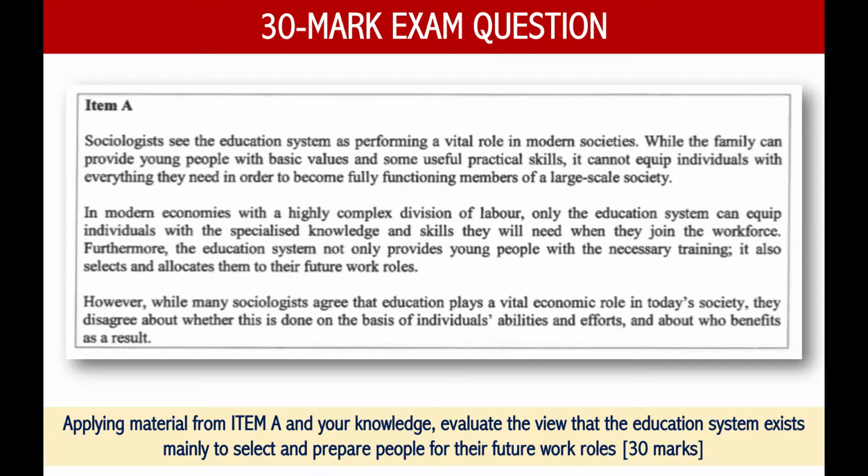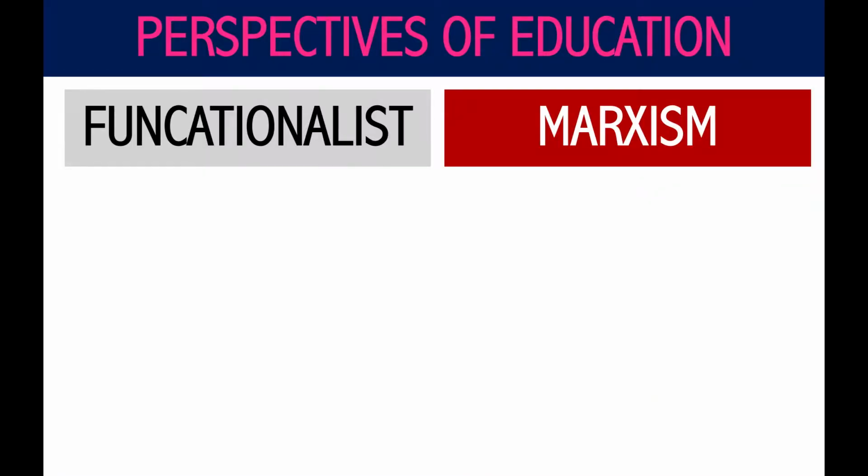Now, when we're talking about education and functionalism, Marxism is the natural counterpoint. So that's why I've chosen this question for this lesson. The question says, applying material from Item A and your knowledge, evaluate the view that the education system exists mainly to select and prepare people for future work roles.